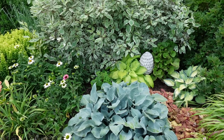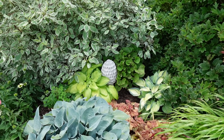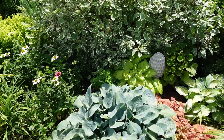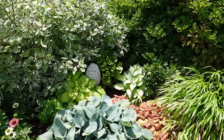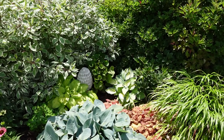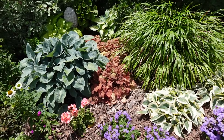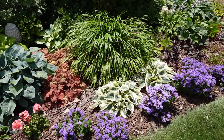Not too much burn on this blue hosta even though it gets a lot more sun this year. I did trim back some of the dogwood — it was really covering up the ligularia, the little rocket ligularia to the right side of the mushroom. There's also a June hosta next to that on the right, and then a stained glass hosta — both more sun tolerant hostas. I have a columbine kind of tucked in back there too. I planted all of that last year; my sister helped me. I had a giant blue angel hosta that was in a holding spot and by the time I wanted to move it, it was so huge my sister helped me dig it out when she visited — that sucker is heavy. We've got some more of the sweet tea heucherella and beautiful green hakonechloa grass with the red variegation in it.